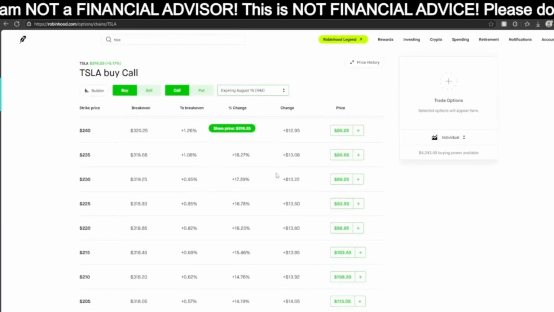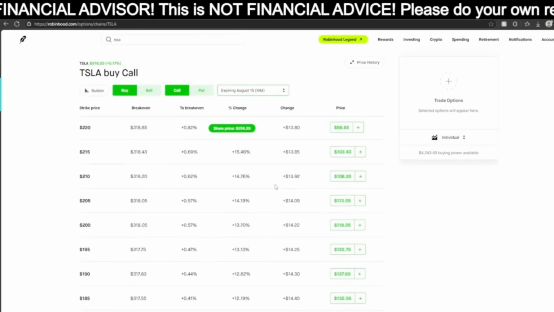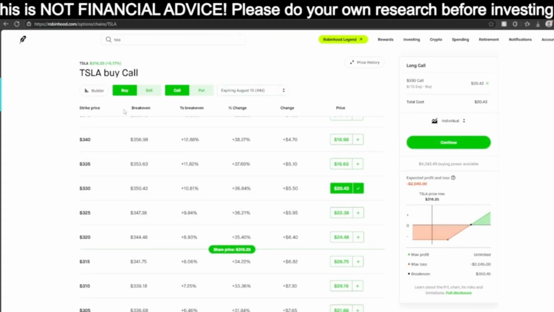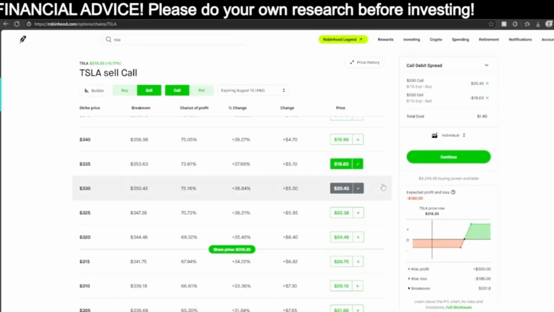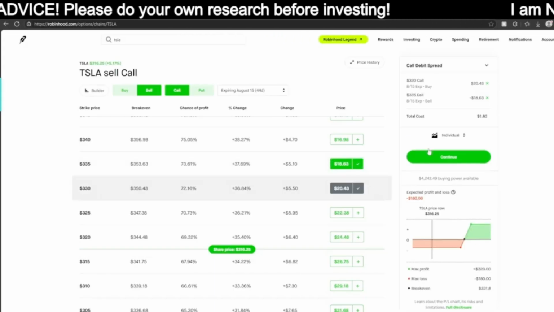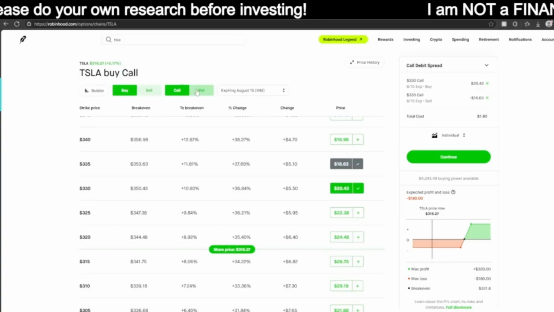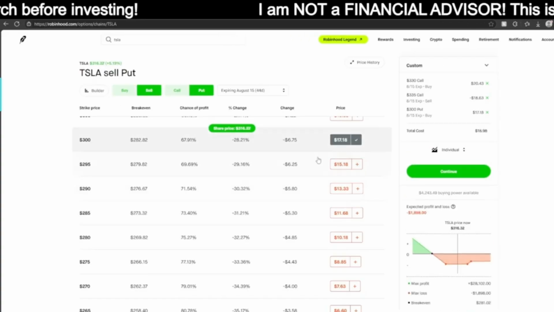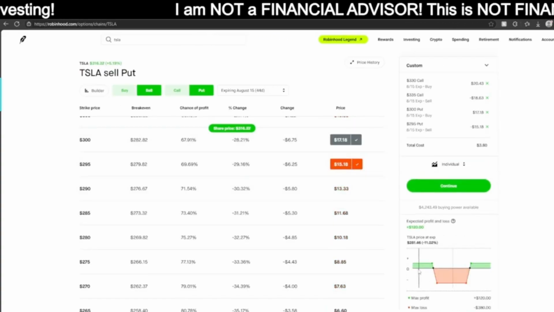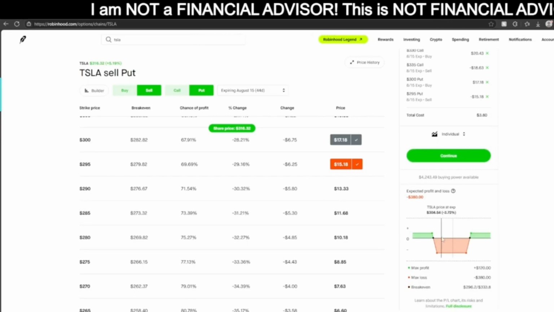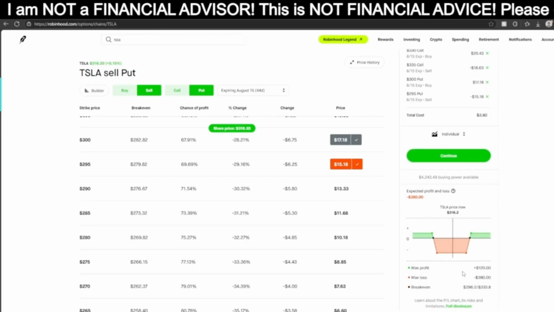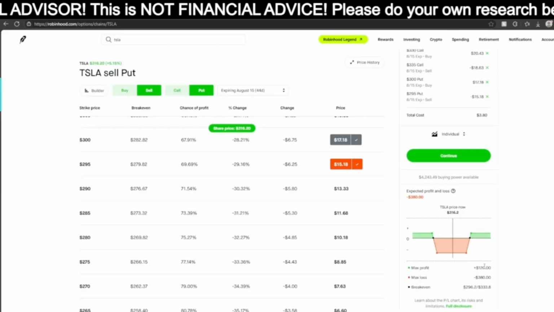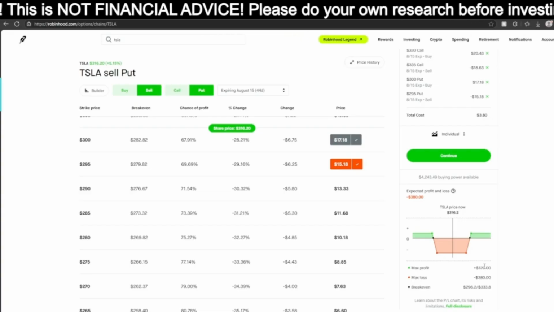But say you want to buy the 330, but again, you don't have $2,000 for it, so you can sell the 335. And again, that offsets your max profit, but it offsets your loss as a result. But then you're going to hope that also, I want it to move in either direction. So I'm going to bet that maybe it goes down to, say, 300. And then again, I want to offset my costs a little bit. And again, it creates this iron condor here, but it's a long one because you're paying more upfront. Now, this is not a good risk to reward because you're paying 380 to get basically back about a third of your money back as a result.